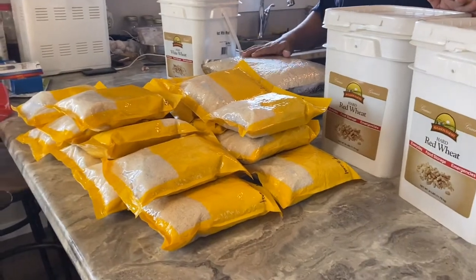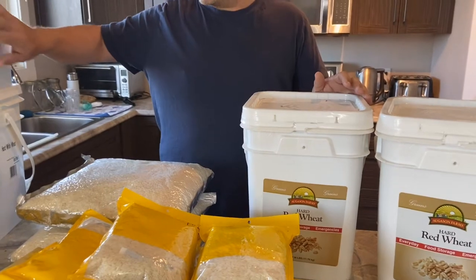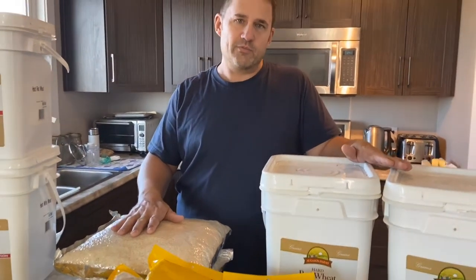So we'll give you a little bit of an example of how much you need for a single person for an entire year. There are lots of different food calculators online that will tell you how much food you need for one person. To give you a visual example of how much 400 pounds of grains would be, I have set out 200 pounds on my counter, and again dependent on where you live is what you would store. We have a hundred pounds of wheat here — white wheat and red wheat — and there's also a hundred pounds of white rice.